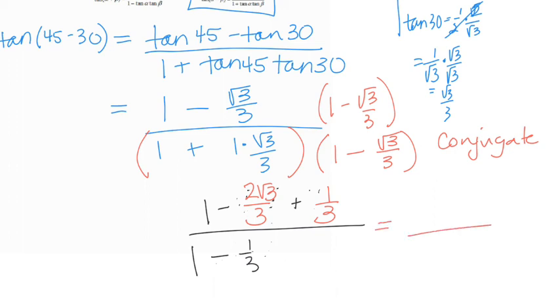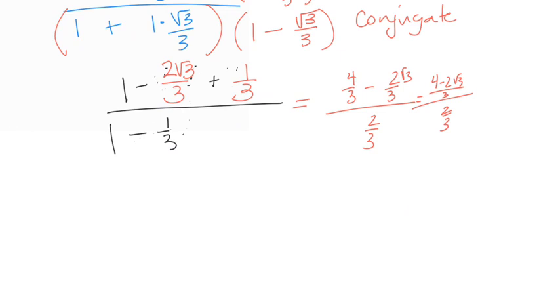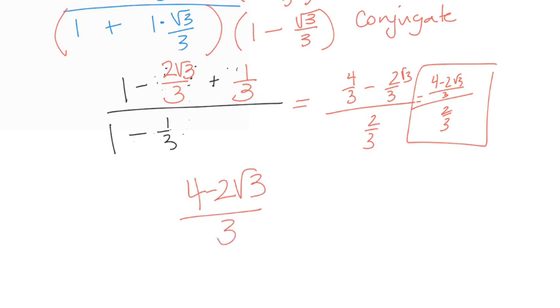So if I combine on the bottom 1 minus 1/3, I do have 2/3 in my denominator. And I have 1 plus 1/3, so that's 4/3, minus 2 square roots of 3 over 3. So hopefully you notice that I can add these now together. So I'm going to do that and get 4 minus 2 square roots of 3 over 3, all divided by 2/3. Again, super funky looking, super scary, but good things start to happen now because I can take this minus 2 square roots of 3 over 3 and multiply by the reciprocal of 3 over 2. And look, 3's cancel out.